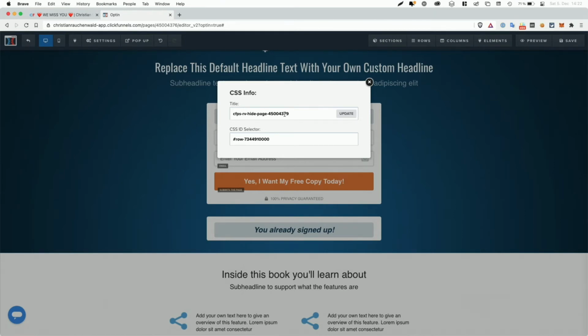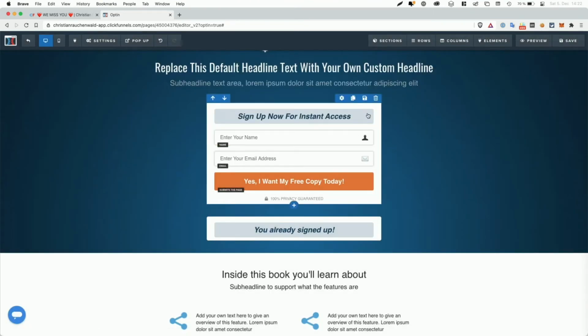Now if we would use the funnel step ID, which you can also get from the funnel step shortcut pop-up in CF PowerScript, then we would write here -step minus the step ID. Now that's relevant if you're running a split test, then you will have one step ID but two page IDs. So therefore it's then easier to use the funnel step ID. But in most cases, using the page ID, so CFPS-RV-hide-page minus the actual page ID, is the most simple or best solution. Now with that, we're going to click on Update and we've prepared this step here.